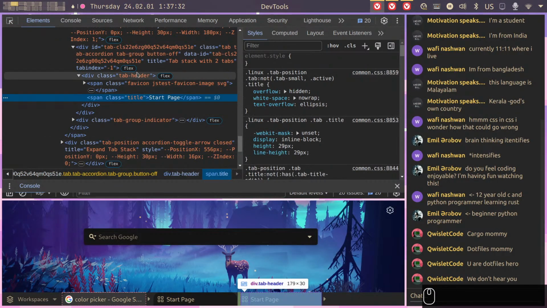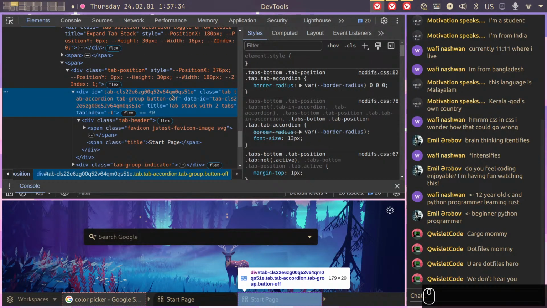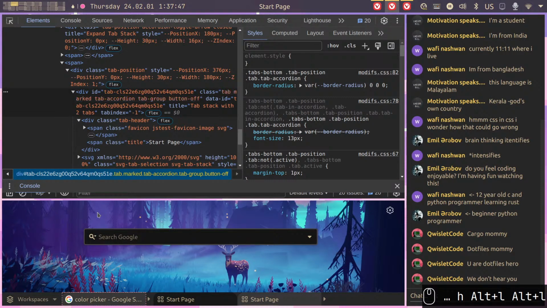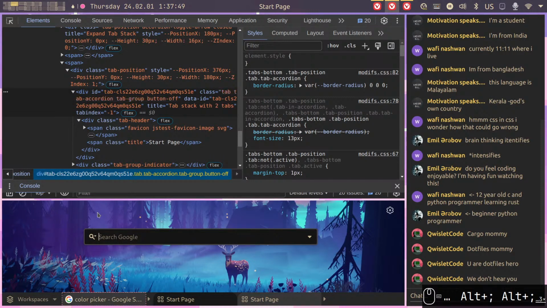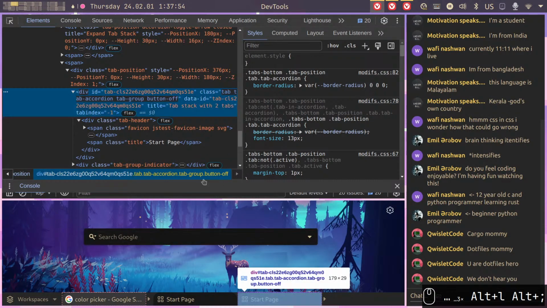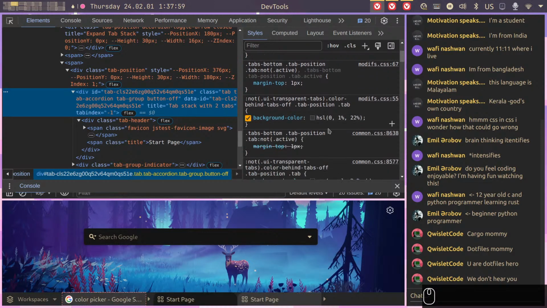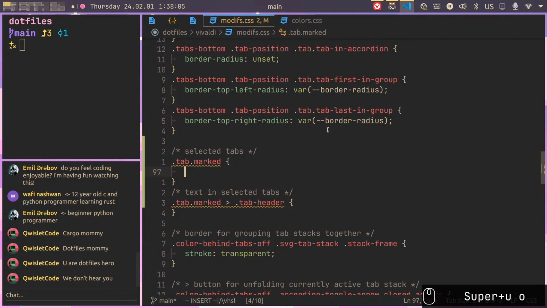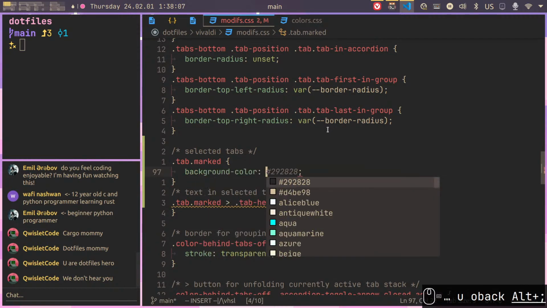And we go up. So, and we tab. It should appear as marked. Yes. Oh, yes, it does. Okay, good. And I assume background, yes. Perfect, amazing. So on tab marked, it's as simple as I thought it would be.